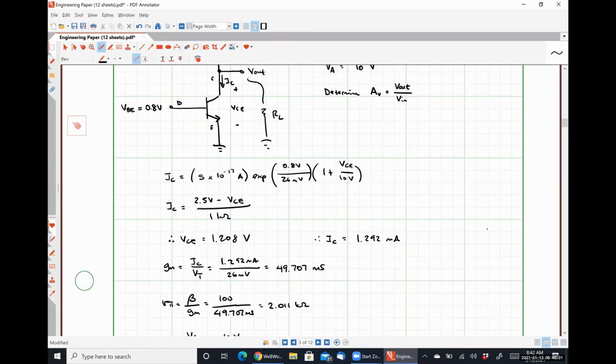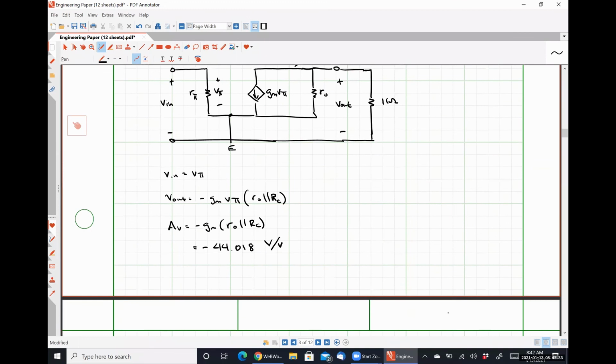RL, then our voltage gain for the system would be negative gm times r_o in parallel with RC in parallel with our load resistance RL. And so if we choose a very small value of RL, that's going to define what our gain is, not RC. So something to pay attention to for later, and then we'll talk about other topologies that'll get rid of that dependency so that we can get large voltage gains and make good amplifiers.